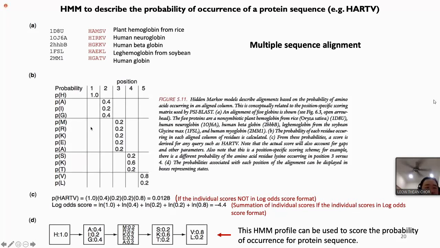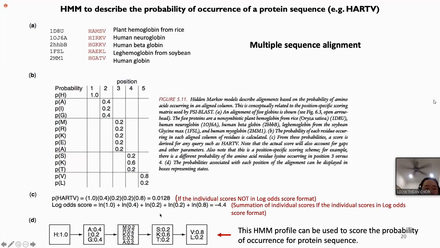So if you would like to provide the score for HRTV, you have to multiply each of the matched probabilities here. If the hidden Markov model provided to you is in log format, you do not need to multiply. You just sum up all the individual scores if the profile is in log format.